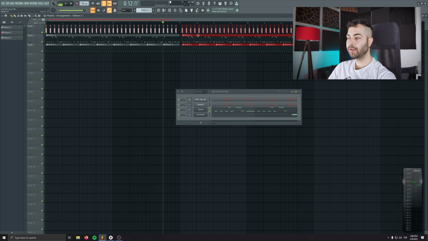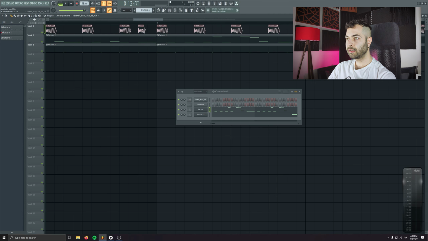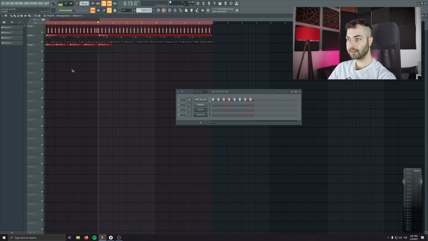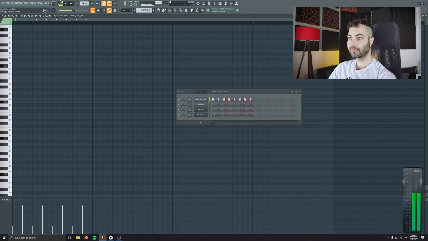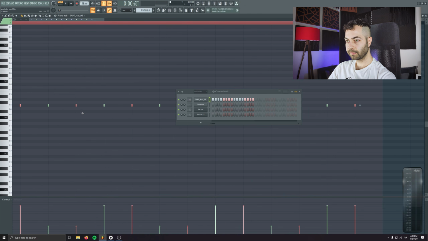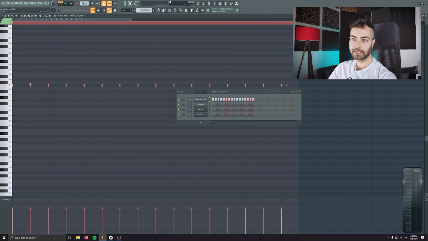And yeah, if we copy this one more time and maybe add something like this here, we can just change the pattern in the second part. I'm gonna use the same hi-hats, but this time the MIDI is gonna be like this. I'm gonna make it double. Let's make the velocities back again. And we can have the note change like this.